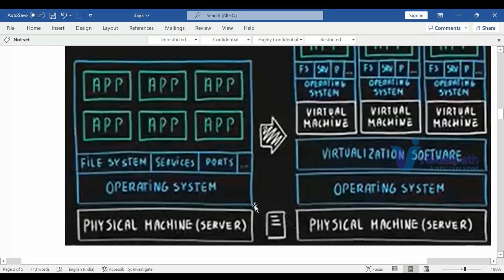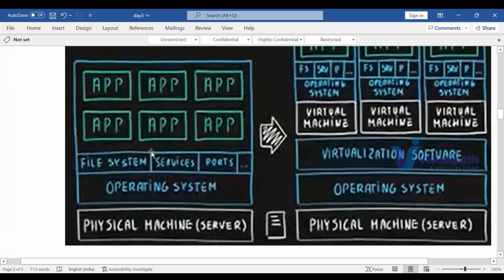Can anyone of you tell me? Extra work, extra resources, more time. Yeah. As we see here, all the applications are hosted on the same server, so all the applications may fight for the resources. You will have only a few ports also, so we might also get port conflict issues.